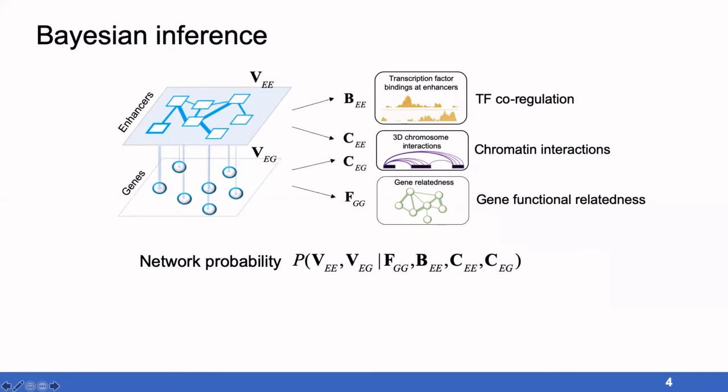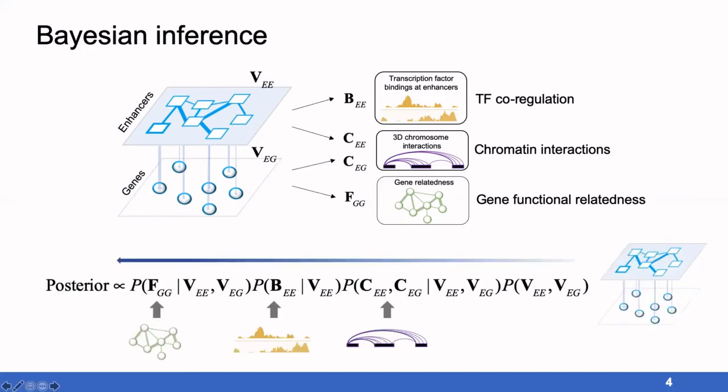And coming to the downstream, we also have the enhancer-gene interactions. It tells me which enhancer can be associated with which target gene. It's not a random pairing, and sometimes the nearest target gene may not be picked up. And also between pairwise genes, we have the functional prediction between them. And then we define a network probability. So based on the observations on the right side, we try to predict the strength of pairwise enhancer functional interactions.